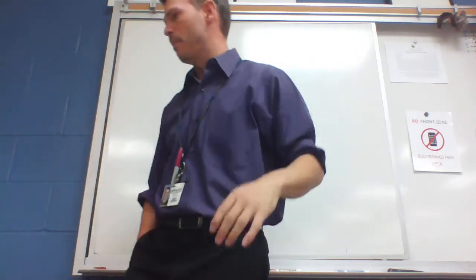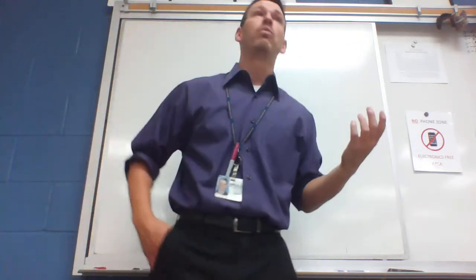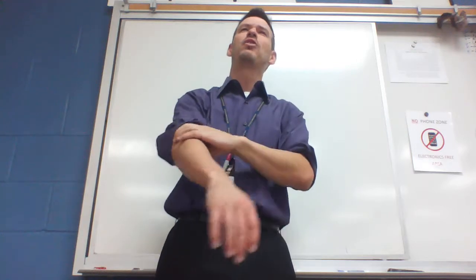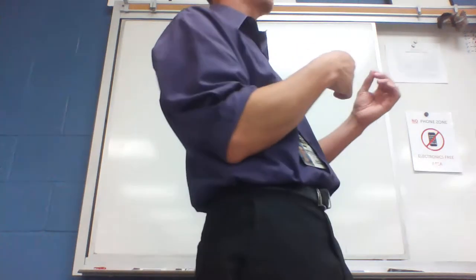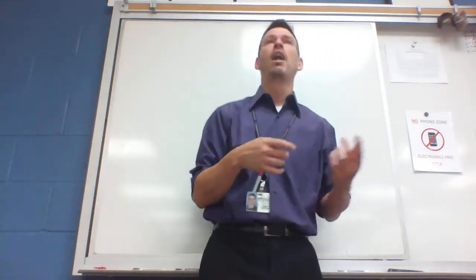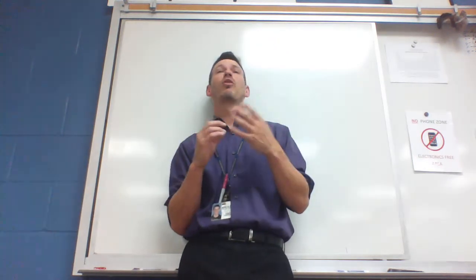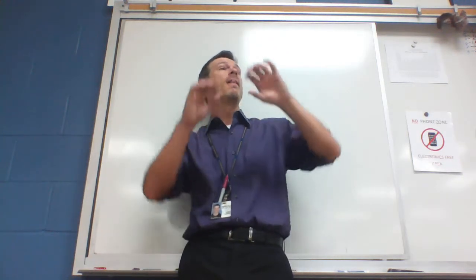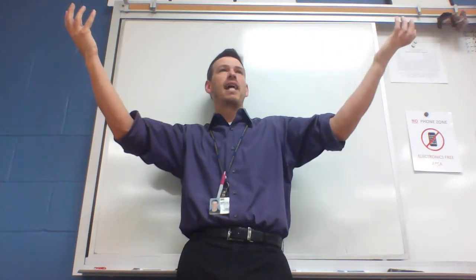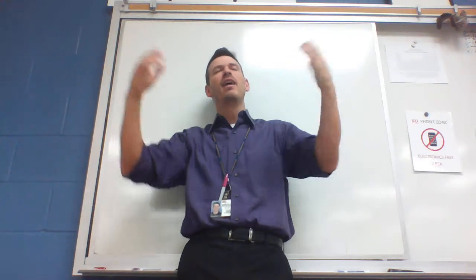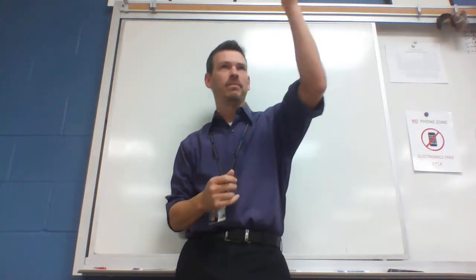A couple things to keep in mind: when doing the complete ionic, those are the really long ones that are less fun to write, subscripts become coefficients when you're counting moles. I'll show you what I mean in a second. For the net ionic equations, which are the shorter ones, we have what are called spectator ions. A spectator ion is when, during a reaction, you have ions on the reactant side that are the exact same on the product side, so they're not really doing anything. I'll show you what I mean in a moment.